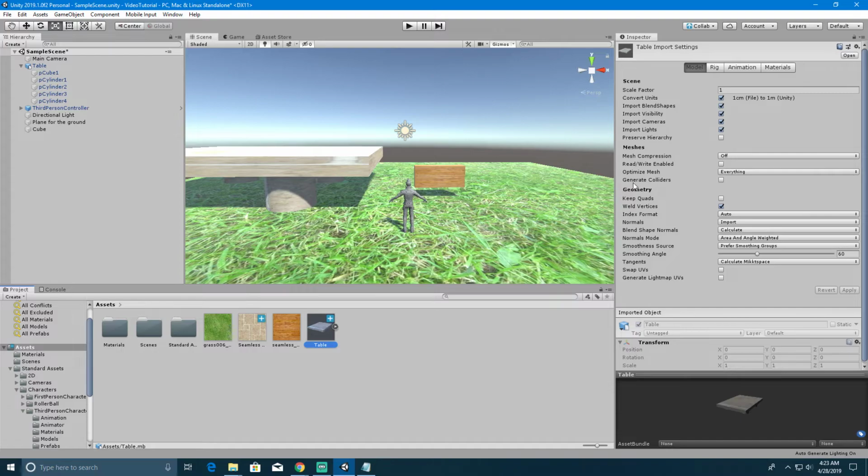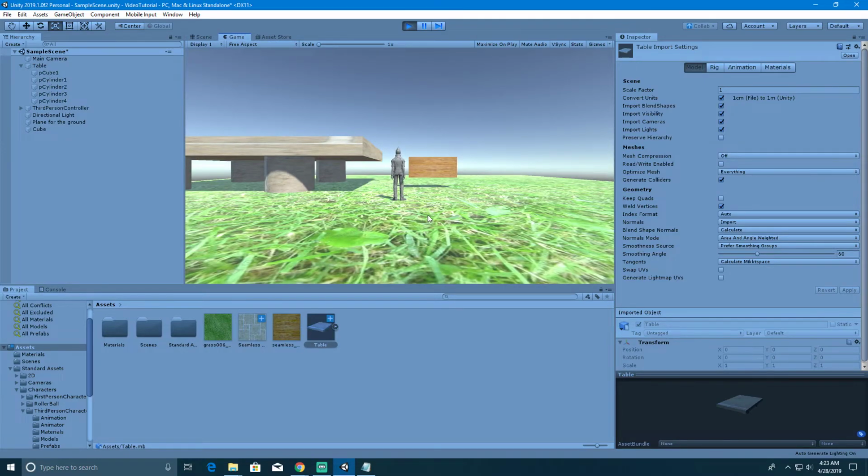If we go here, we can choose Generate Colliders. If we click that, we can check that. And one of the other things we have to do is hit Apply. Okay, so we've applied it. All right. And we're going to hit play.